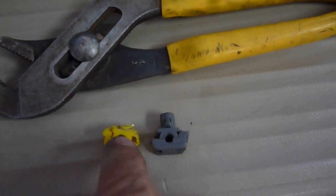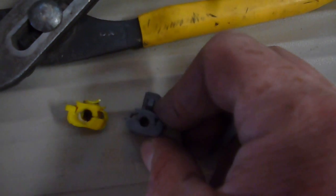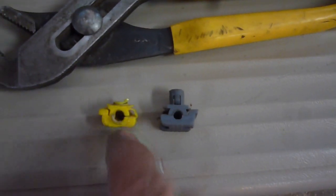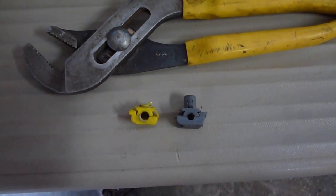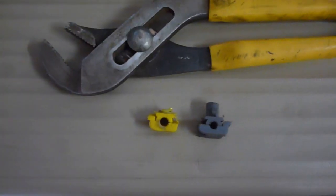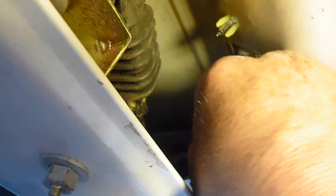It's about five bucks for the package. Through here I can bring this arm right here — this is what we're actually trying to get on here. Basically that's going to go around that. As you can see, this hole on the new one is quite a bit smaller than the old one. So instead of wrestling around with this any longer, I'm going to drill this out and tap it out to this size. Hopefully this works. If this is one of those things you choose to do and it doesn't work and something breaks, I'm not responsible. I drilled it out to what appeared to be a number nine, and that seems to be just snug enough where I can turn it and screw it on there.